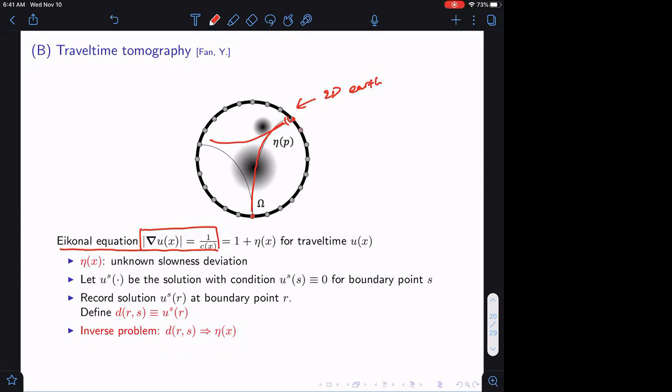Okay. So the experiment, the way we do that, is that starting from each boundary point, we start a seismic signal. And for every seismic station, again on the boundary of the Earth, we detect how long it takes for the seismic signal to go to different boundary points. How long does it take to go here? How long does it take to go here? And this data will be collected for all the seismic sources and for all the seismic stations. Okay, this is the data. So this is the physics, but mathematically, this travel time satisfies an equation called the Eikonal equation.